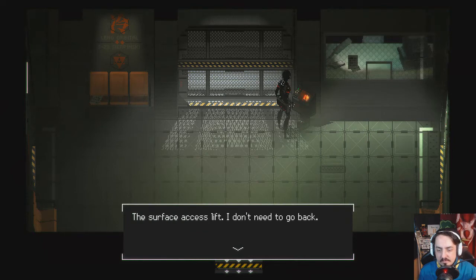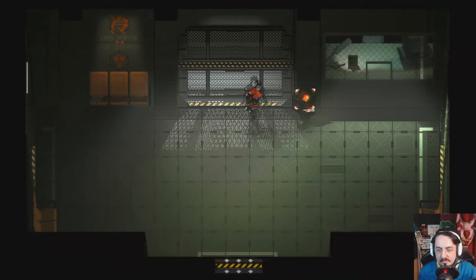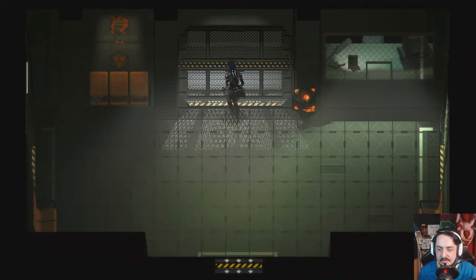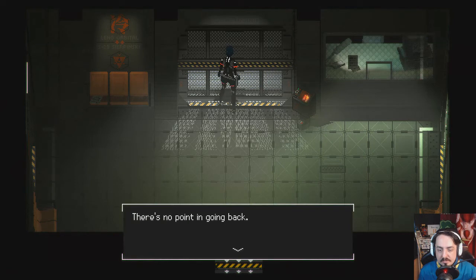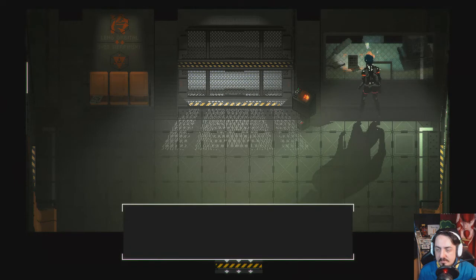Oh, this is communism. Lots of it. I guess. Maybe not. The surface access lift, I don't need to go back. Can I just leave, please? Wait, this is weird. If she's like a replica, like a robot or something, how can she have free will to go search for somebody?